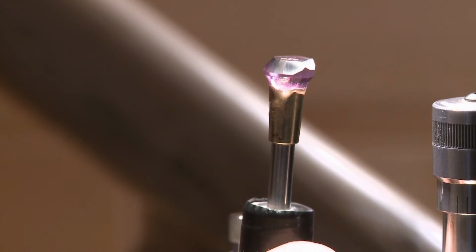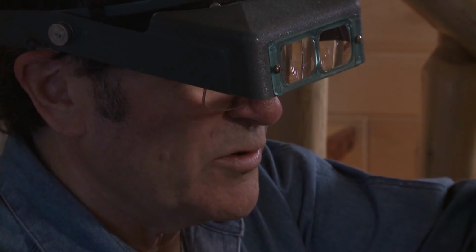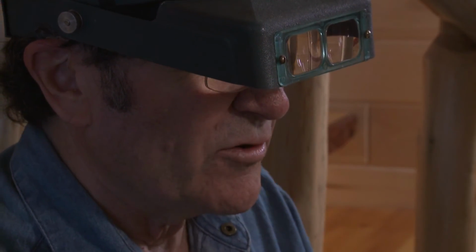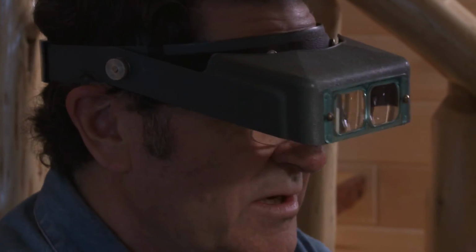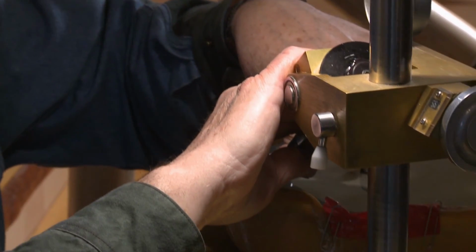And I don't really want to do that at this point because I've already got half this stone cut. If I overcut into the girdle, that means that not only do I have to redo the top and make a thinner girdle if possible. If I can't make a thinner girdle, I have to actually go back and recut the whole bottom of the stone. So I'm just going to take my time with this and just take the sweet time that it takes to get it done. And if it takes the 10-hour time limit, that's the way it's going to be.